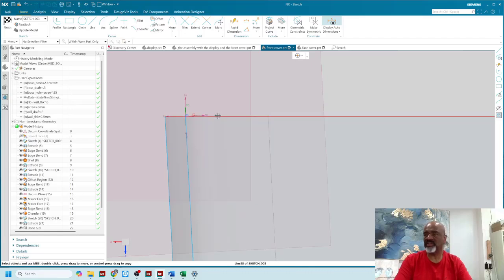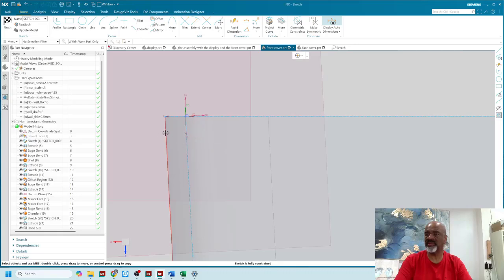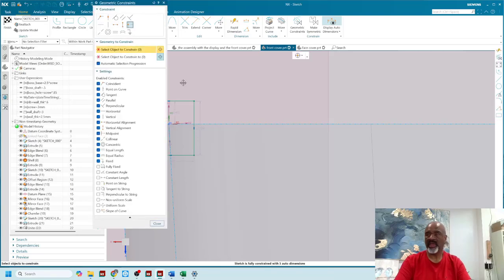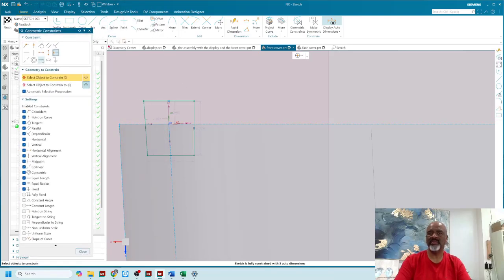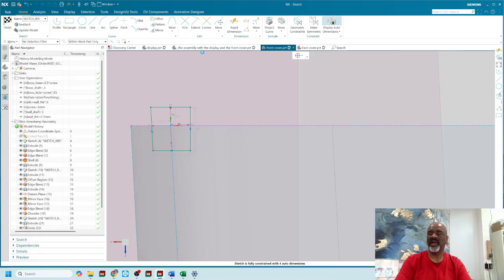I'm going to select these entities and make them reference entities. Just select on them and go to the reference, like so. And what I'm going to do is make a nice little lip structure. So it's going to be a straight line, and a horizontal line. And then we're going to make parallel this datum axis and this line that's going in the same direction as the surface.